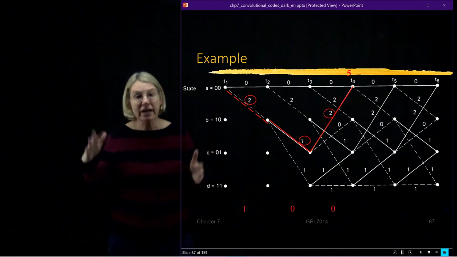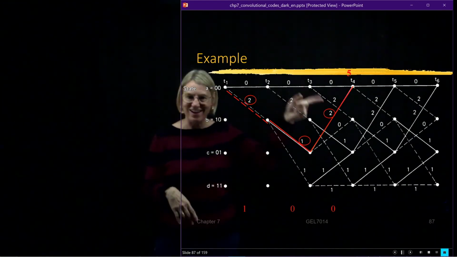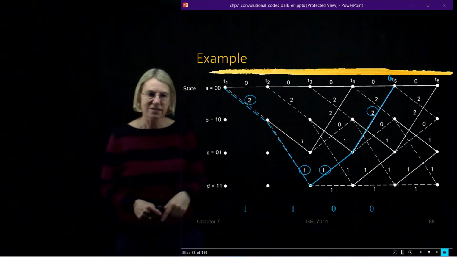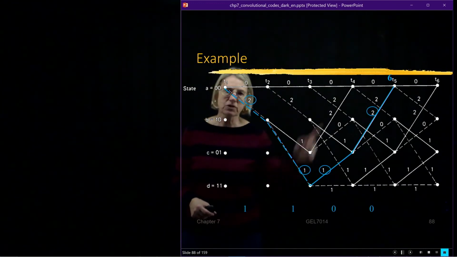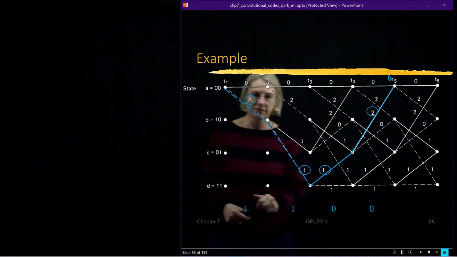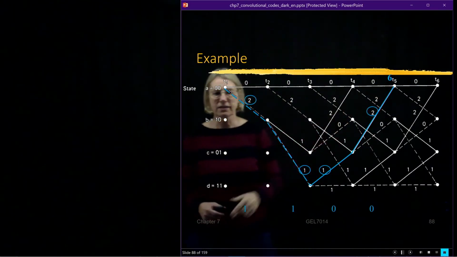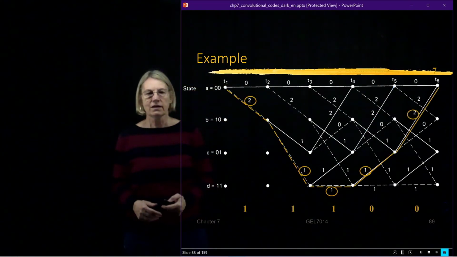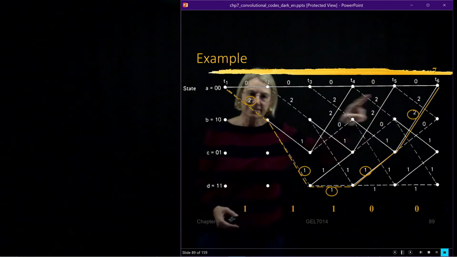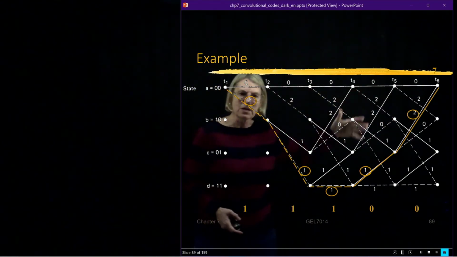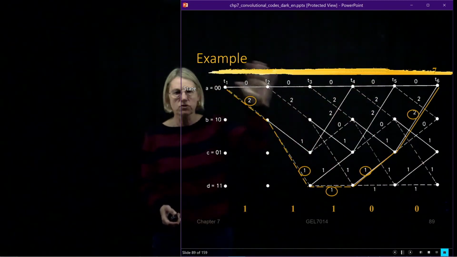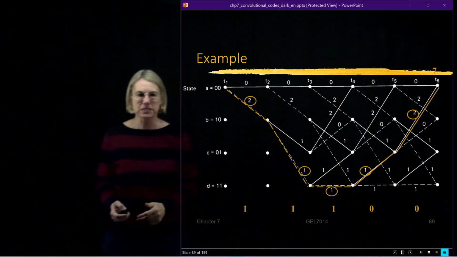Okay, so that's 1. Now I gotta do all the paths that start at A and end at A. So I went to B and I went to C. Now suppose instead of going to C, I went to D. Well, I got to D and I said, I'm trying to get up to A, so I'm going to go to C, and then I'm going to go to A. So now I have the path, and I can calculate that metric. It's okay. Let's look at another path. Suppose that I stayed at D instead of going to C, and now I see that this is 7. So I had a 5, a 6, and a 7. It's getting bigger. So now I know that if I start adding segments here, it's just going to get bigger because I'm sort of doing all of the variations on how to get back up to A.